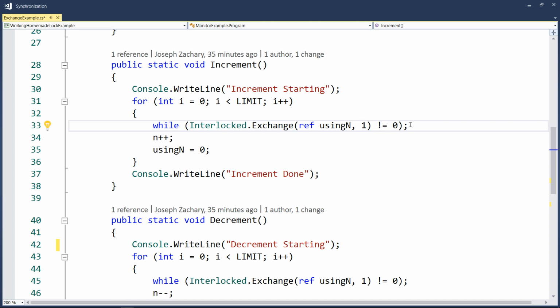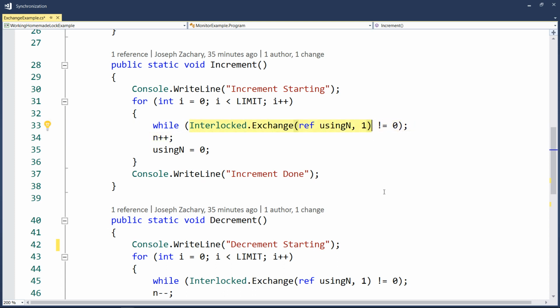Can you explain how the Interlocked works again? Maybe that'll give someone a hint to answer the question. Right there, that line. Well, this is the only new thing here. It's the Interlocked.Exchange method.